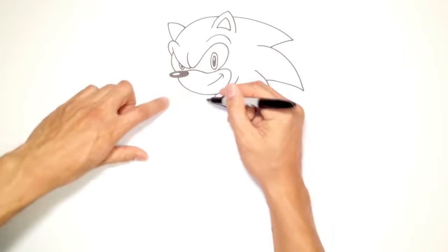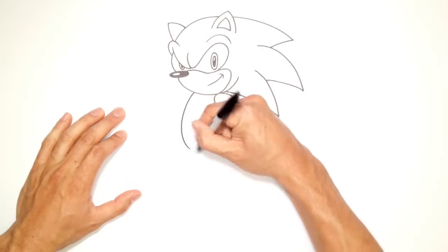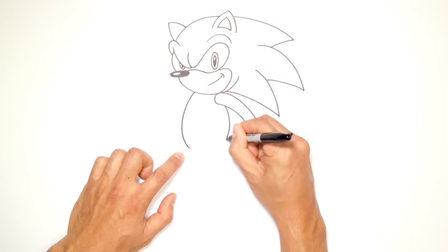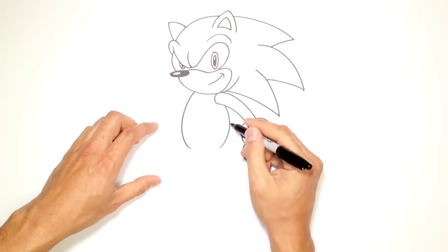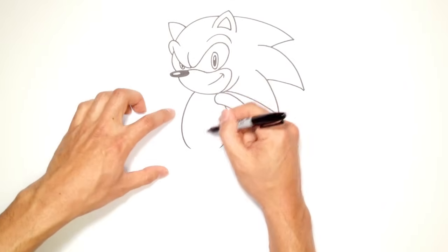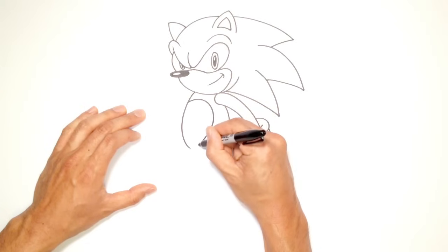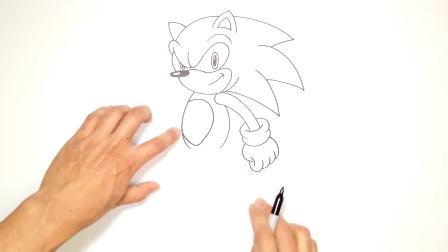Let's get to the front of the body. Right about here I want the chest puffed out, so I'm drawing a curve and letting it vanish off. For the body back, doing the exact same thing in the opposite direction and letting that vanish off. For the chest, he's got this little chest detail — a small patch. It's basically an upside-down egg shape, more rounded at the top and pointier at the bottom. I'm going to curve around and come down towards the hips, then do a sharp turn up and let that vanish into the belly.